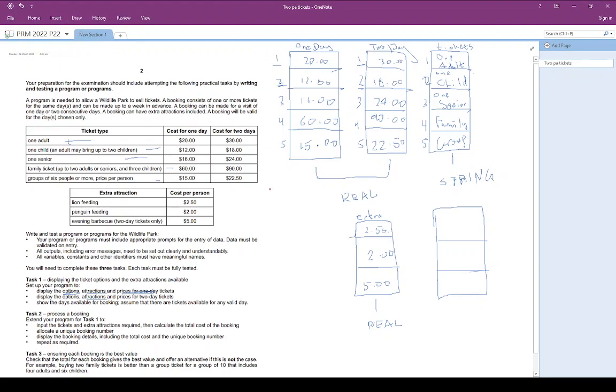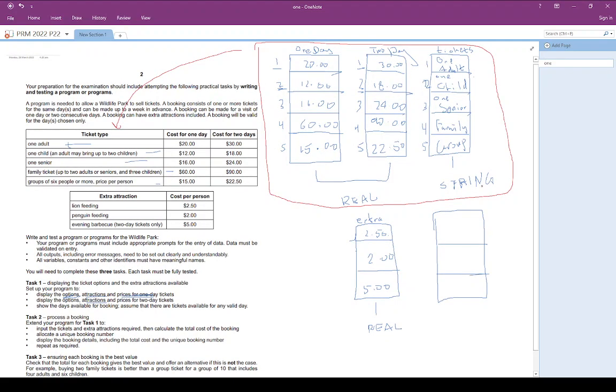Now this array set is all we need to implement this table. So this entire table is implemented with these sets of arrays. These three arrays together represent all the data of this table. If you might have noticed, this is similar to just taking this table and breaking it up into its columns, right? So the tickets column becomes one array, the cost for 1 day column becomes an array, and the cost for 2 day column becomes an array. So these are exactly what we have stored: this is this one, this is this one, and this is this one.